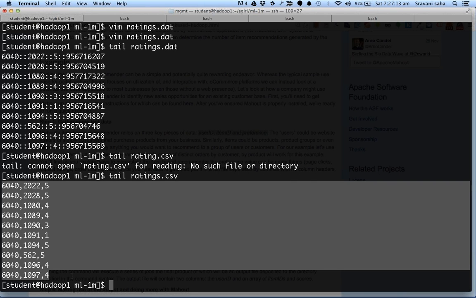What we are trying to do is, Mahout expects you to give user ID, product ID, and preference. In our case, it is viewer ID, movie ID, and rating: how much a person liked this movie, and at what time. That's what we have. And what we want is to remove the last column and replace the double colons with comma. So anybody, quick suggestion to me?